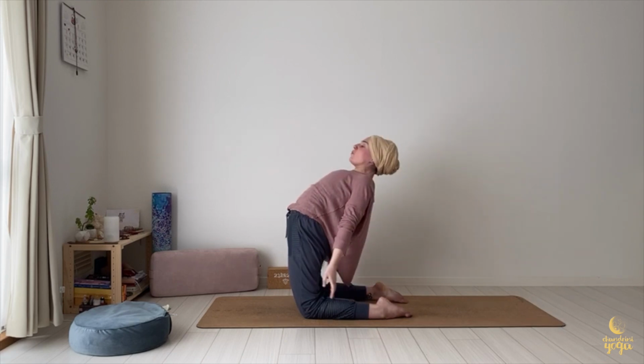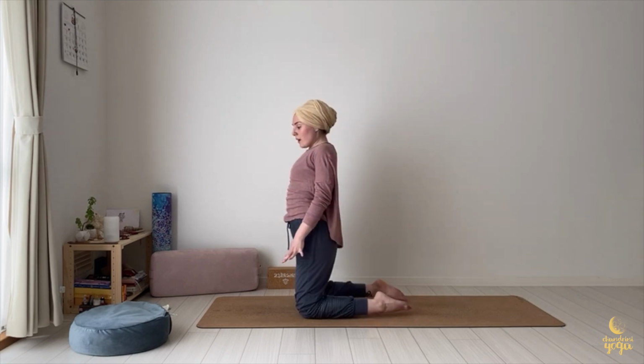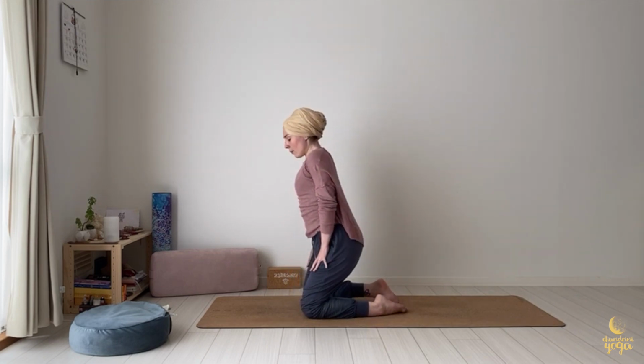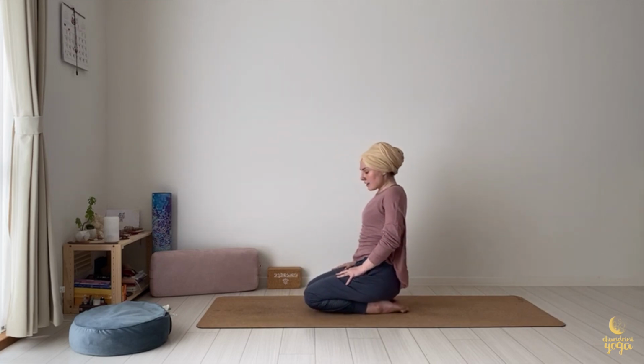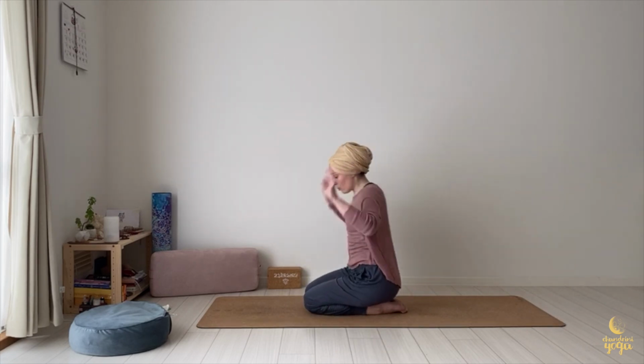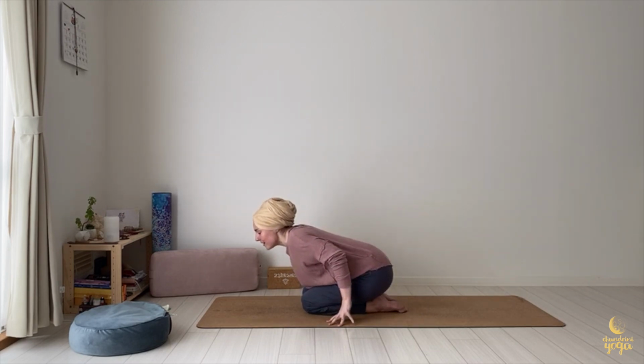And slowly, with control, we will come up. Take your time. Slowly sit all the way down on the heels. We will take a child pose. Maybe bring the knees together. Rest your belly on the thighs. Mindful movements. We're releasing the spine.